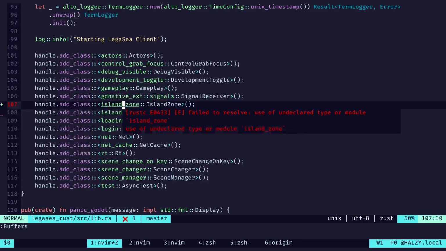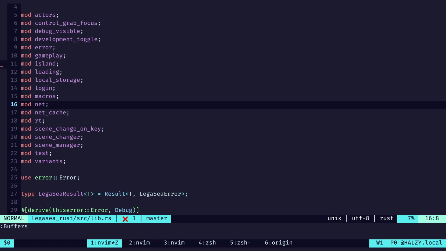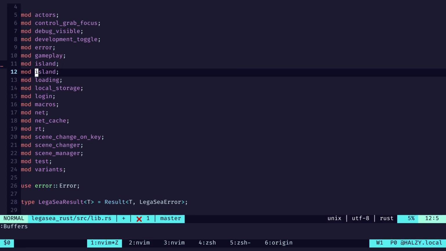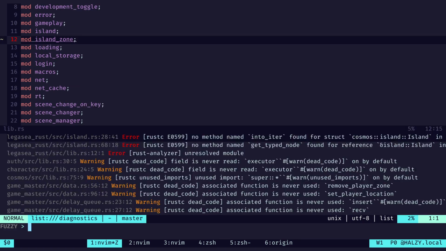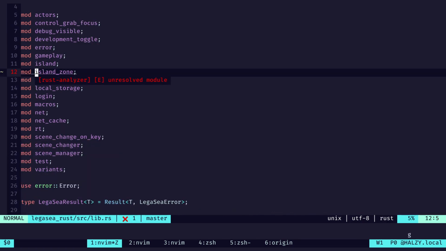I forgot to import it in the modules up above. Unresolved module. Guess again. It should be there. Really?